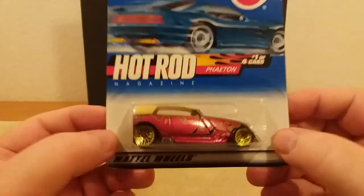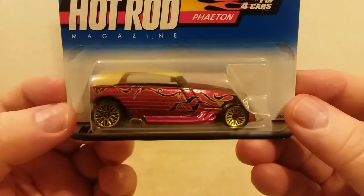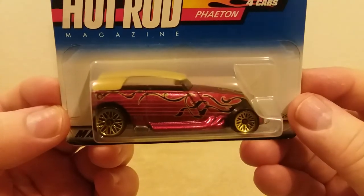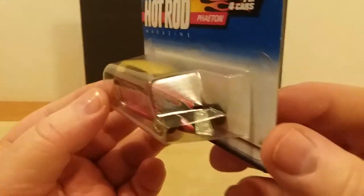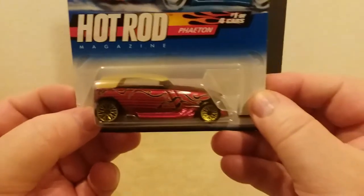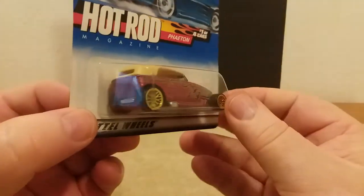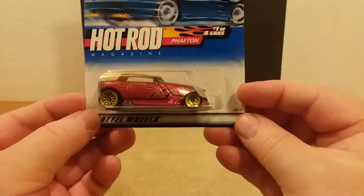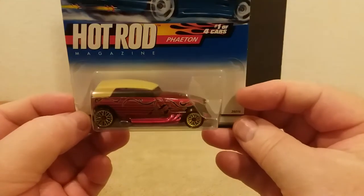This right here is from 1999 — this is the Phaeton Hot Rod. This is a kind of neat little vehicle. I like the side art there, the flamework and stuff. It's like roots and leaves or something. There's the front of it — pretty nice, it's got a really nice top. There's the back side of it. Pretty neat looking little ride.